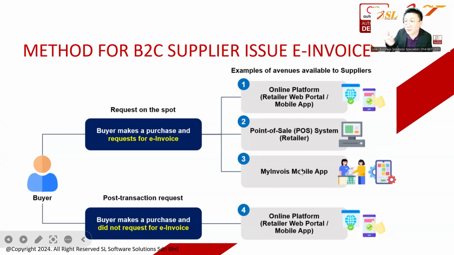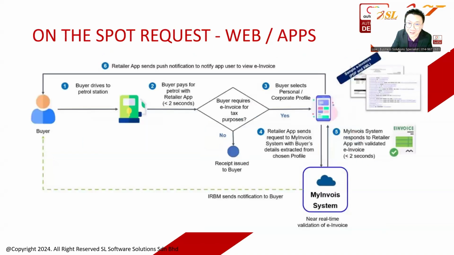The third one is the e-invoice apps. Just now I said there is one app provided by government that is free. With this one you can generate the invoice as well. And the last one is post transaction. After you go back to office, I strongly recommend those companies provide their website or apps to allow their customer to do it themselves. If not, the customer always calls you, and then you do it. So it's very troublesome for you as well. These are suggestions from LHDN guideline.